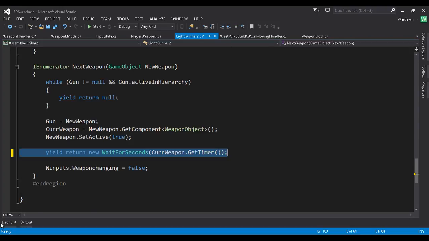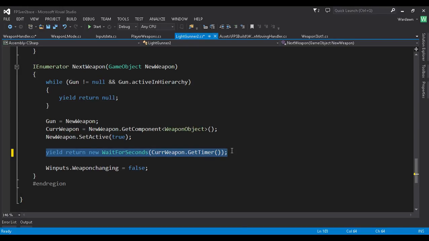Actually, no, it doesn't. The reason why I do this is so that we can't do anything with the weapon until it's done playing its animation, probably for animation reasons. When we pull out a gun, we want it to play out the animation like he's pulling it out of his pocket or something.